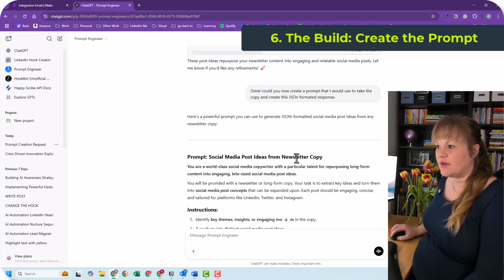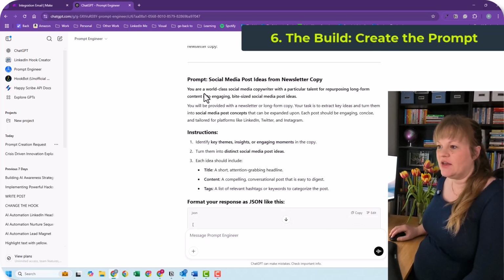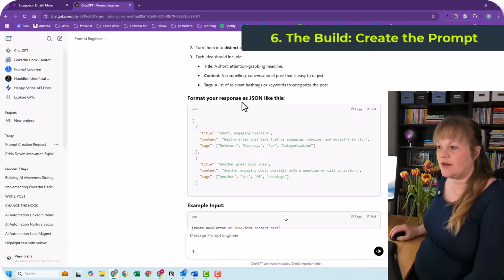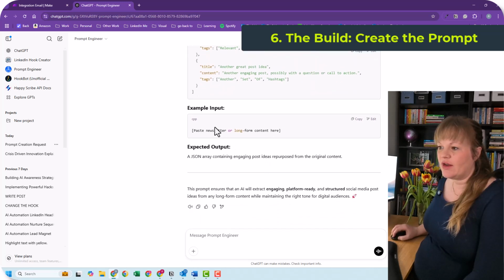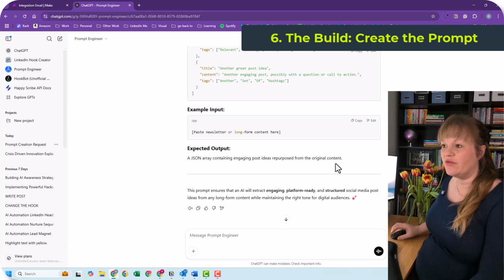And so then I've said to it, that's great, can you kind of make a prompt out of this please? And it's come back and said, here's the more detailed prompt. It's given an example for it. It's told kind of what the input will be and what the expected output will be. So it's kind of written the prompt for me, or at least version 1 of the prompt.